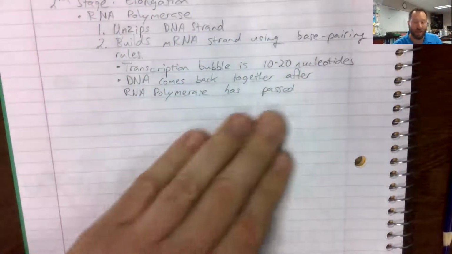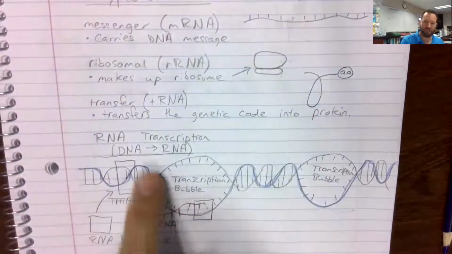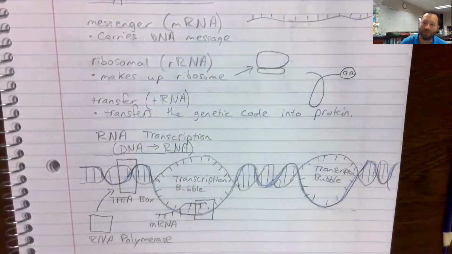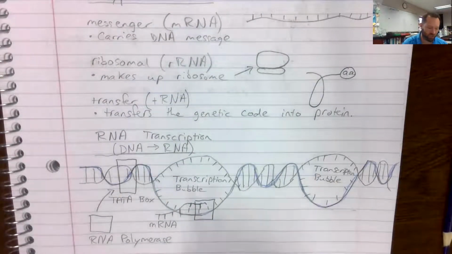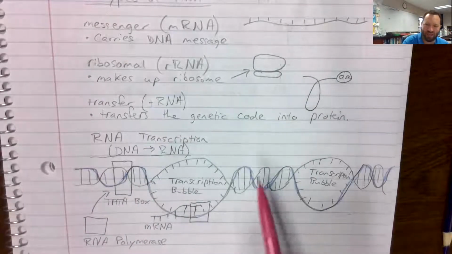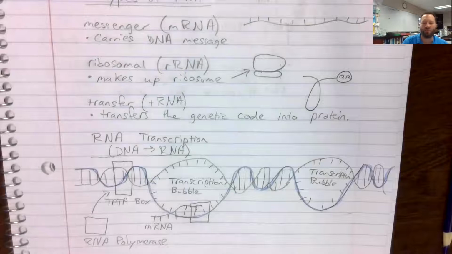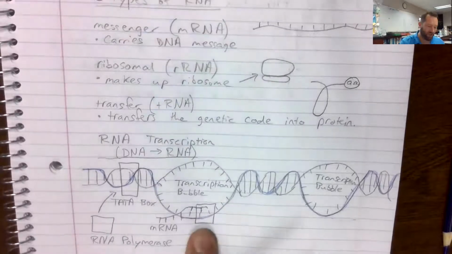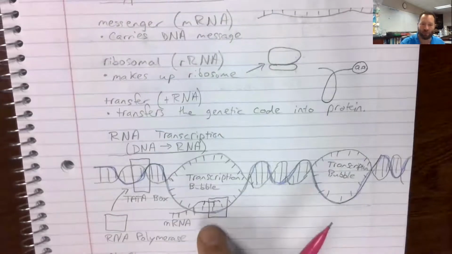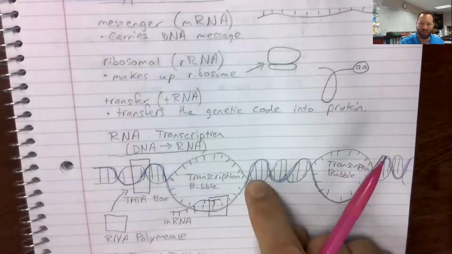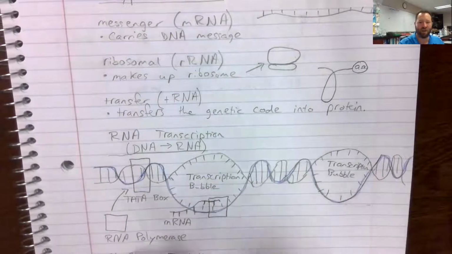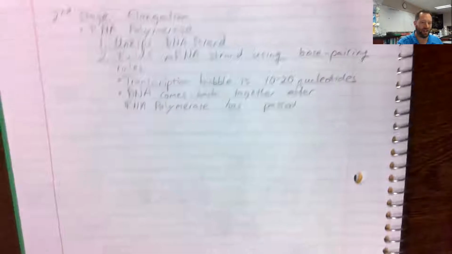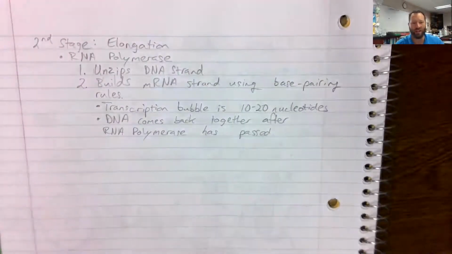After the RNA polymerase has passed that segment of DNA, the DNA comes back together. A lot easier than DNA replication. Much, much easier. Remember, we had all the different proteins. We had to have helicase unzip the DNA, the SSBPs hold it open, and get started with a primer. Primase as well. This is a much simpler process. RNA polymerase pretty much handles everything. It just opens up the DNA, makes a strand, and the DNA just closes up behind it. So it's a much, much simpler experience, RNA transcription.